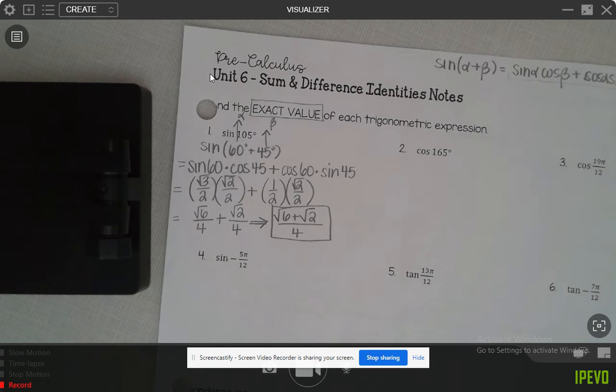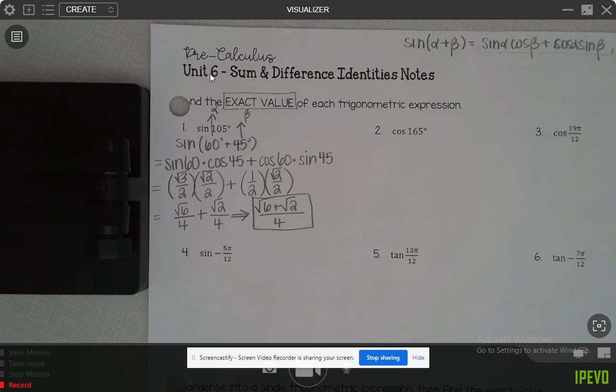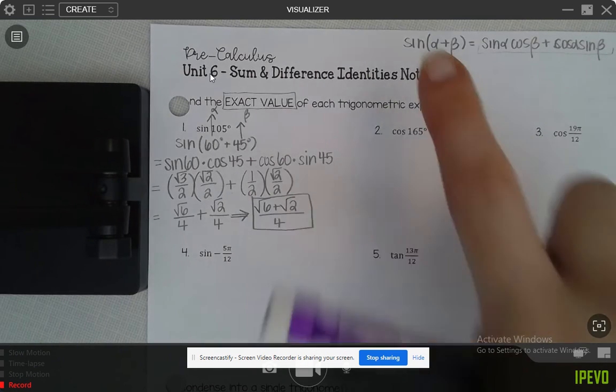Yeah? Okay. Number 2. We need to find two angles that we know that add to get to 165 degrees. I'm going to tell you, if you ever see a 5 in it, what's one of the angles you have to use? 45, right? Okay. You can only use 2. Like, can you use 2 angles and 1 more? Nope. Because look, I only have 2 angles in my sum formula.